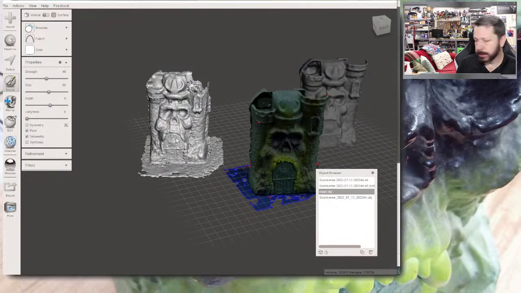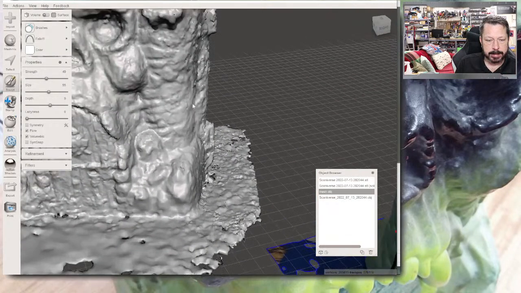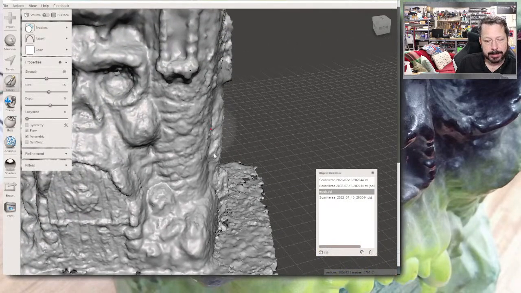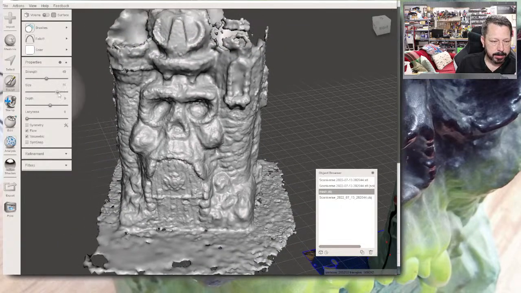If you wanted to print this out full scale, then that's going to be a long print anyway. But you would have some issues with the texture here, that it's just not actually like this. You have to go in and spend some time cleaning this guy up so that it looks more like what it's supposed to look like. Maybe we could even do some mass smoothing here. Now we're getting close to what the actual thing looks like as far as the geometry. I might have smoothed it a little bit too much. I lost some of the detail there.